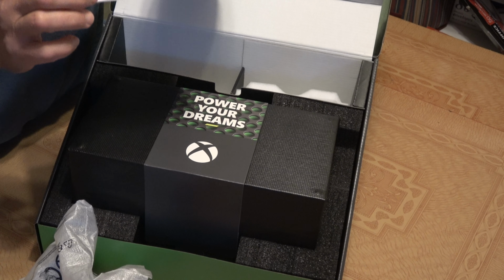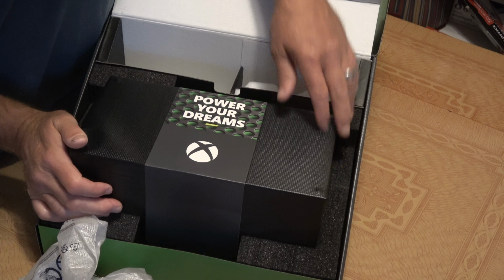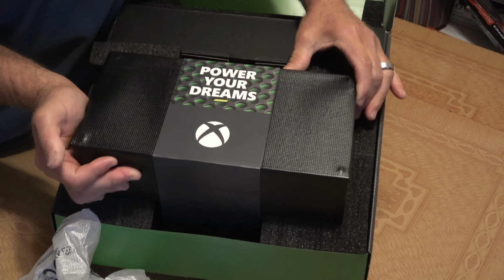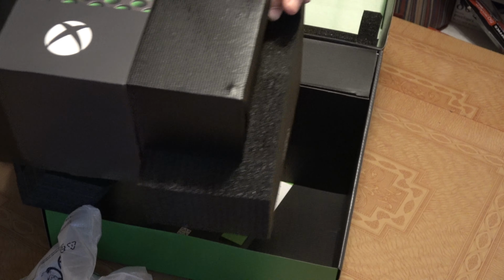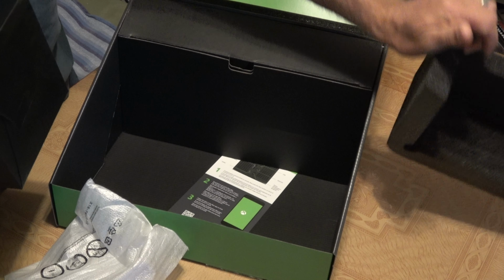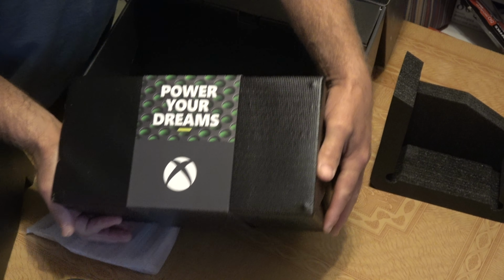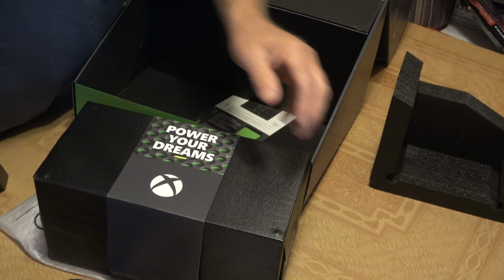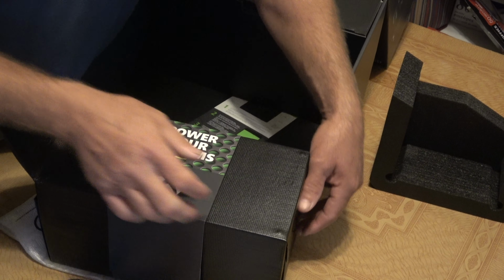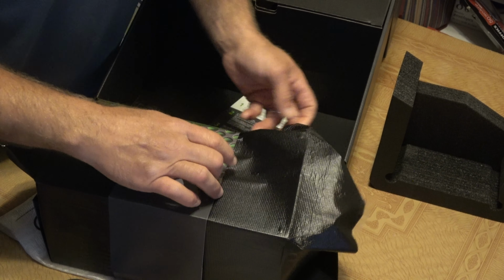What else? We got some instructions here that nobody reads. And let's see. Let's get opening the console. There goes everything. All right, let's see here. Nicely packaged.